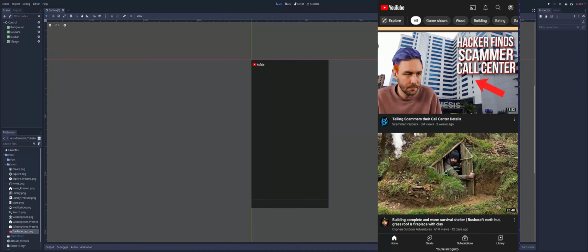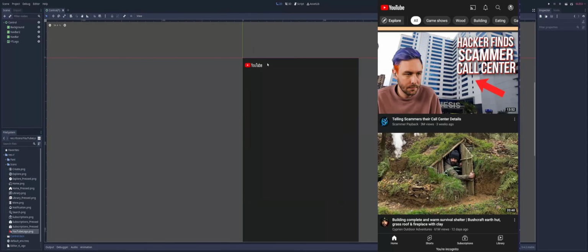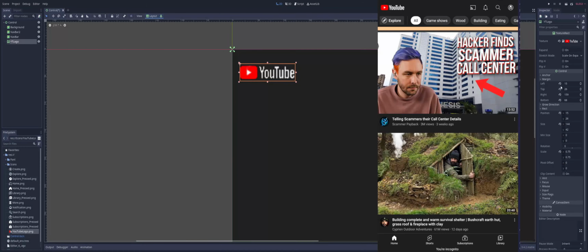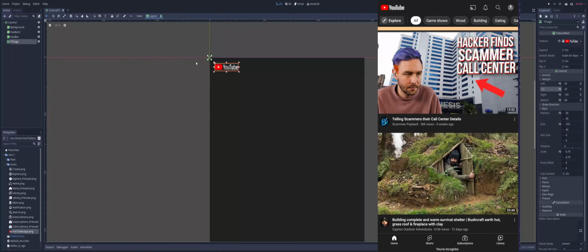Alright, I think that's going to be a better fit. Just go ahead and check our margin because we want to keep things nice and neat. We were on 15 on the left. I'm going to go 25. And from the top, we're actually going to go 25. So that's just going to move it up one more pixel because we were at 26. And right and bottom. And my anchor is just going to be kept in the top left corner.